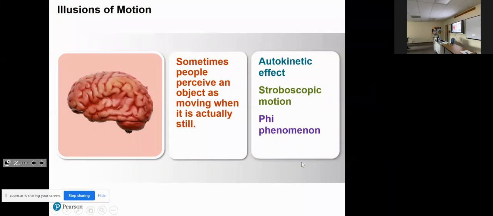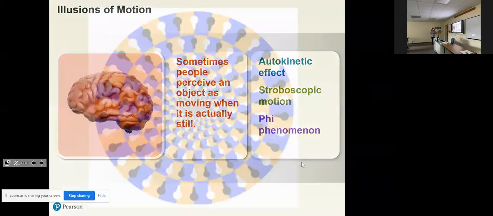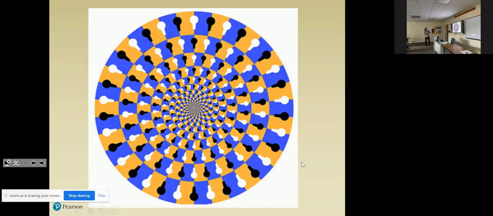Illusions of motion. We have a couple principles here that give us the illusion that things are moving even when they're not. Okay. So I don't know if any of you can. Does that look like it's moving to anybody? Yeah. Okay. So what's happening here is both a sensory overload and a cognitive overload. We know that there really aren't any visual cues to tell us, other than the blue and yellow, there really isn't much context to tell us that these things are stationary. Each one of these is off by just a little bit, enough to make us think that this is moving in one direction or another.